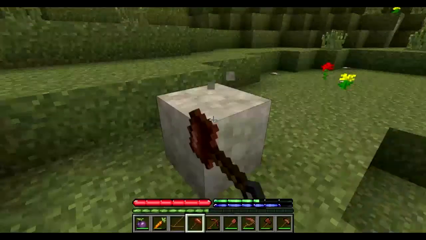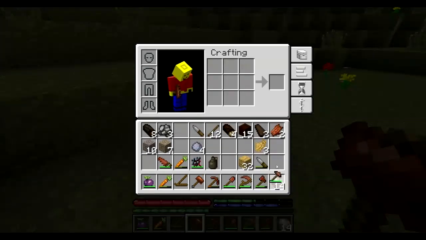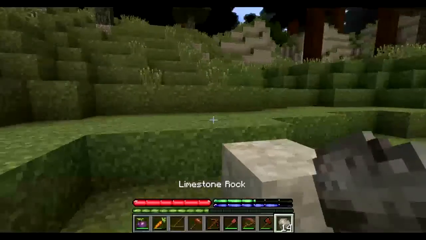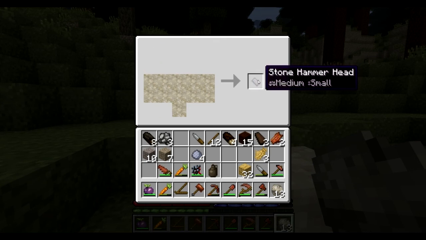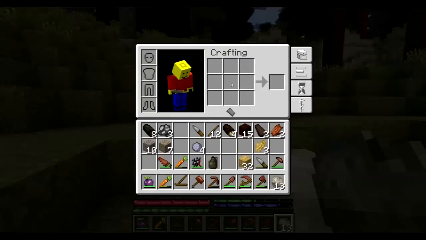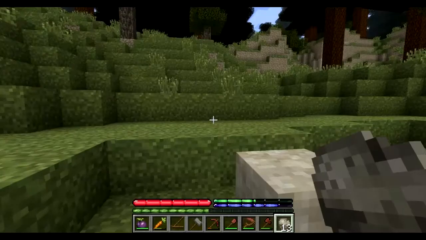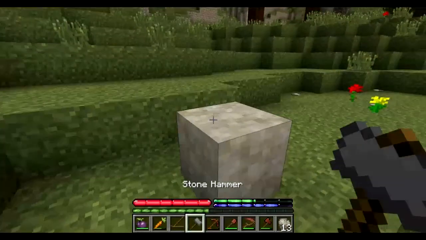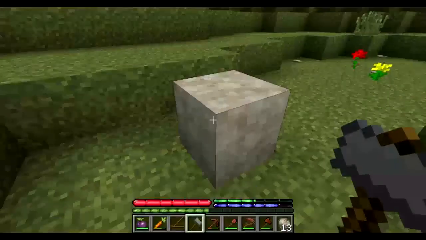Shift right click, no. I think I need to make a stone hammer. I think I accidentally made a stone hammerhead. I think maybe the copper hammer is too advanced, and I made the copper hammer sort of shape by mistake. Why is this not working?